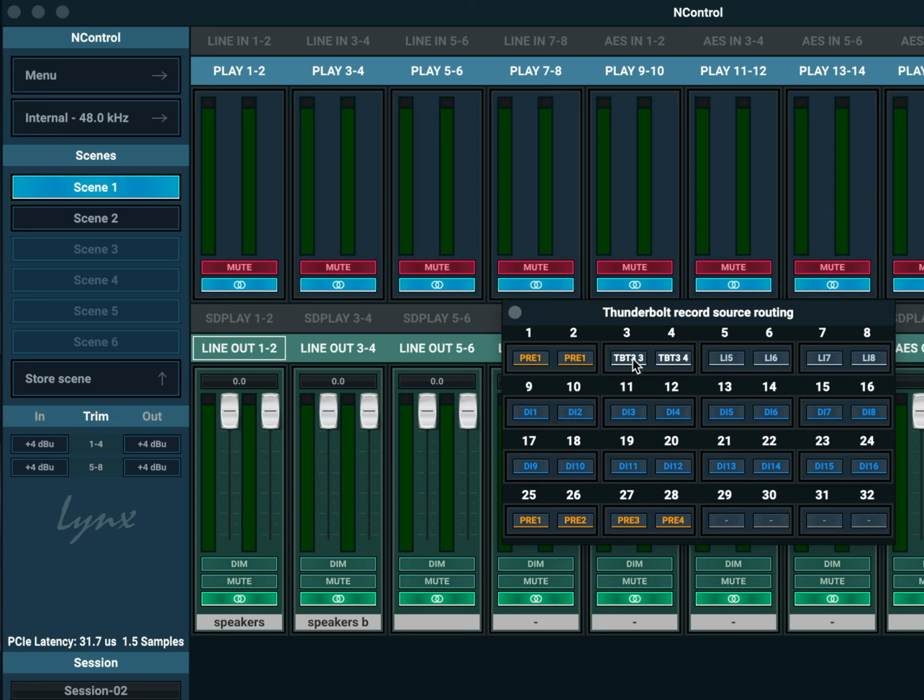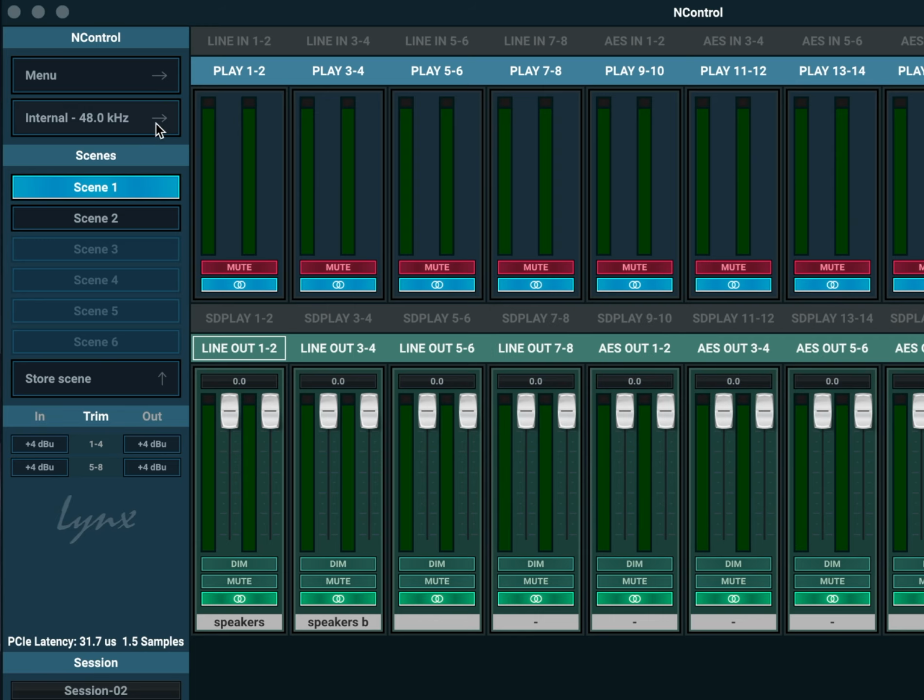Oh, the other thing I should say here too, one of the choices here is Thunderbolt play channels. So this is a way where you can do a loop back. What I've just done now is made it where play 3 and 4 out of your software will show up as record 3 and 4 if you have a stream you want to record back into a different application. That's a way you can do that. So this is actually quite handy. Again, something most people won't have to get access to, but if you do need it, it is a godsend.